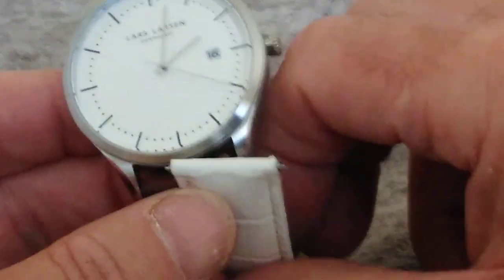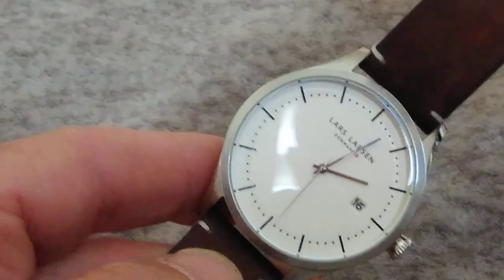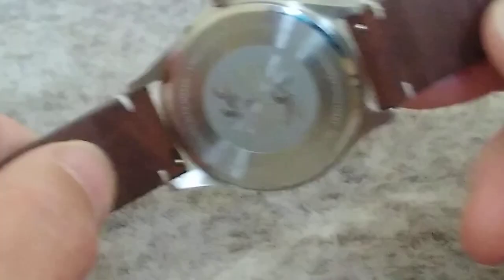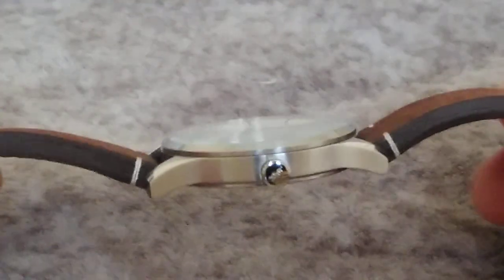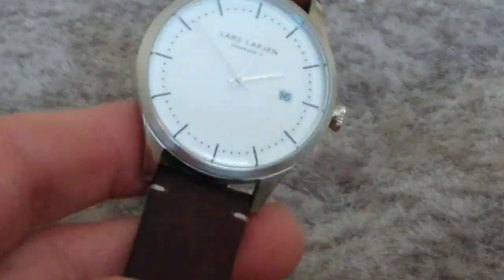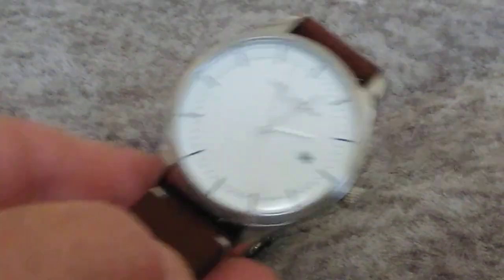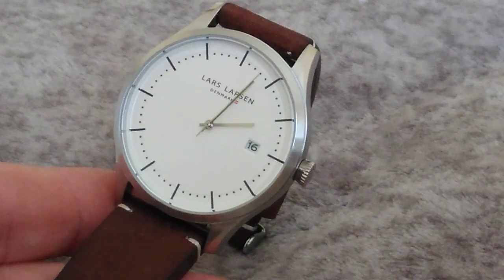Now, I was fortunate enough to have a strap sent to me from a new watch company from Australia called Second Hour Watches. And Peter Sargerson sent me this strap, which is signed with the Second Hour logo on the bottom there. Quick release pins. Very, very thick. Beautiful leather strap. And so Peter sent me that from Australia, and I think it suits the watch perfectly. It's absolutely beautiful, really classy. And I think changing the strap on this watch totally changes the look of it. Very, very classy, beautifully dressy, quality.